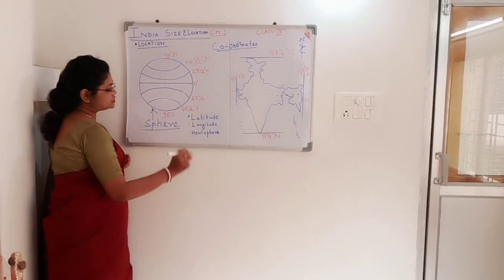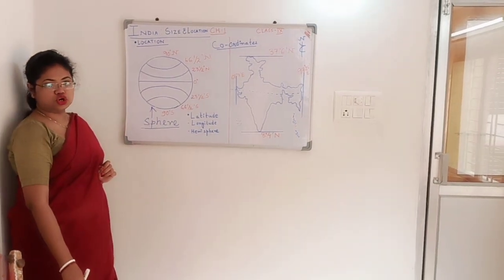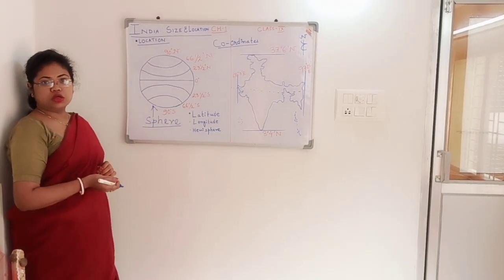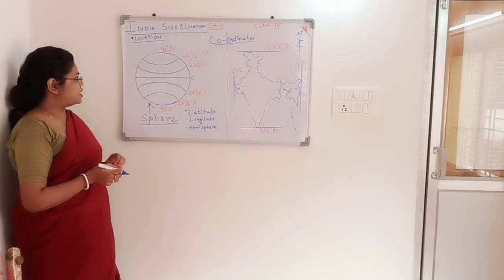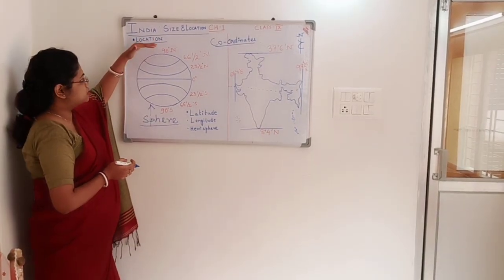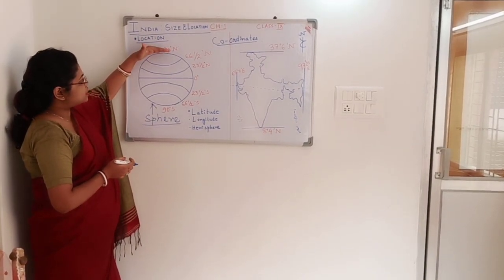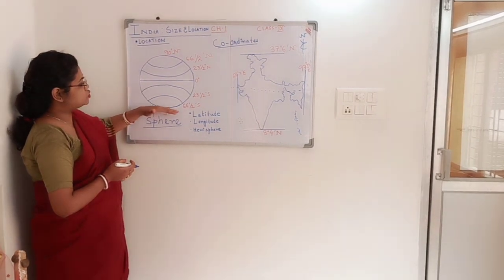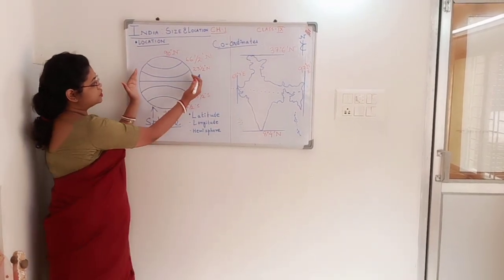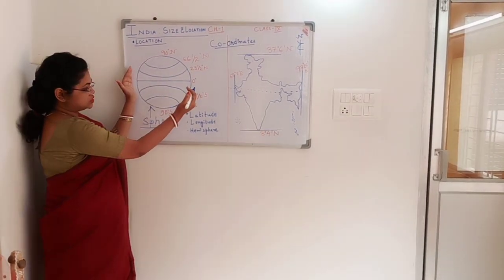Or if I have to say precisely, it is a geoid. You can see an orange. It is not a perfect circle, like our earth is not a perfect circle. It is a little bit flat towards the north, a little bit flat towards the south, and it is a little bit bulged in the east and the west.